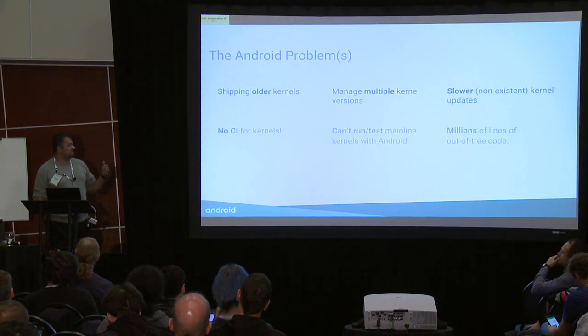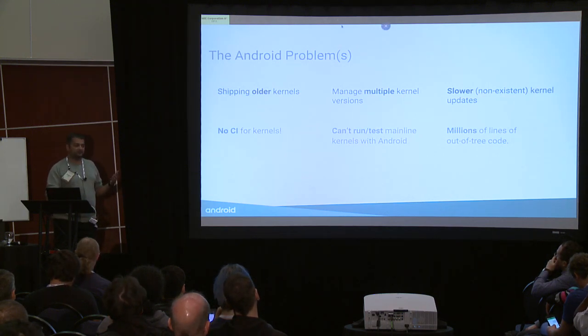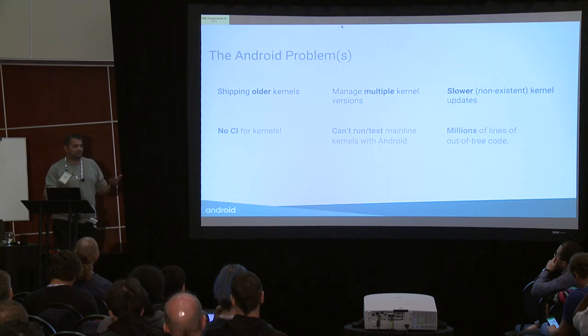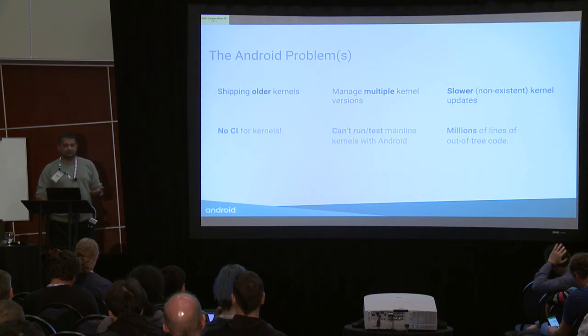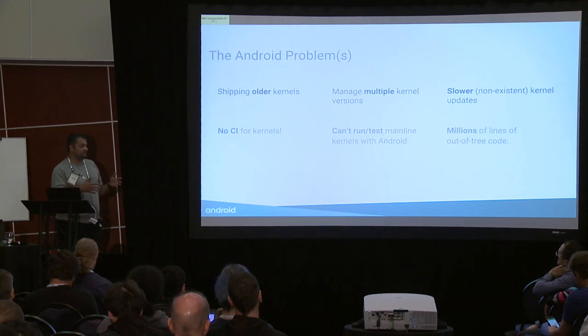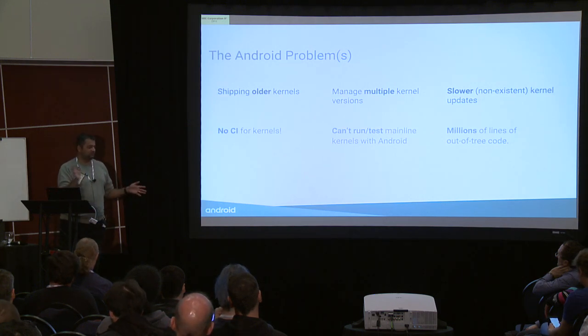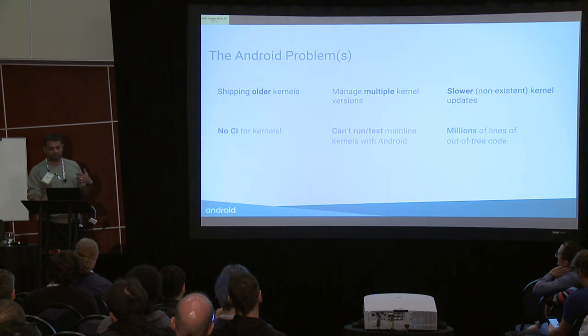And what that means is now that the platform cannot make any assumptions whatsoever in terms of what kernel it will be running on. So if I want to use the latest and greatest feature that was added in, say, the 4.9 kernel, and I want to make sure I can use it on all the Android devices as an Android platform developer, I cannot make that assumption. So the Android platform code ends up having this spaghetti where, if this is supported, make sure you use this. If this is not supported, make sure you use that, et cetera, et cetera. And that just makes it even more complicated.